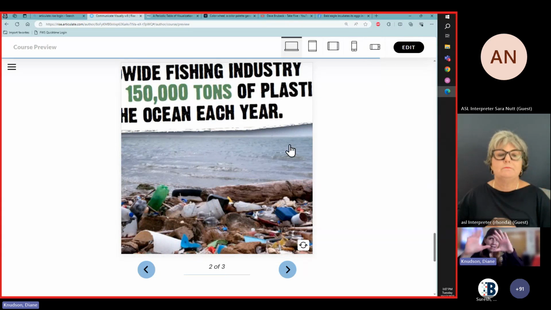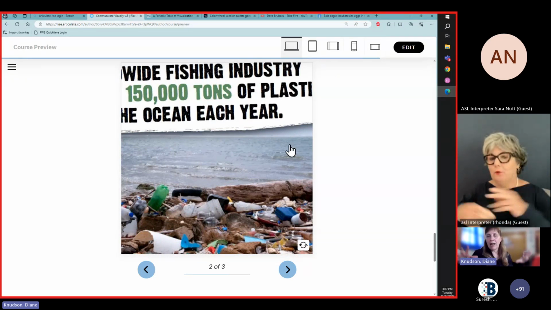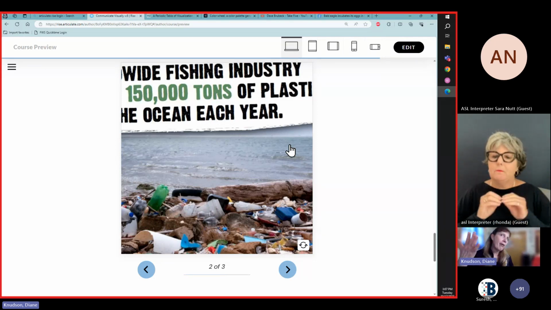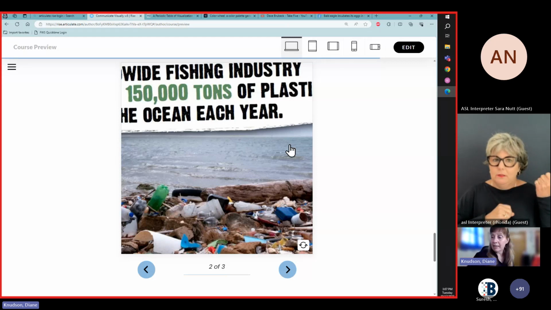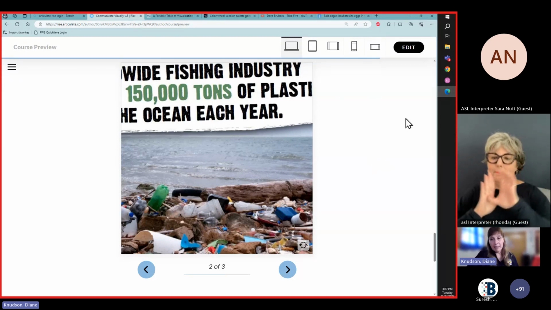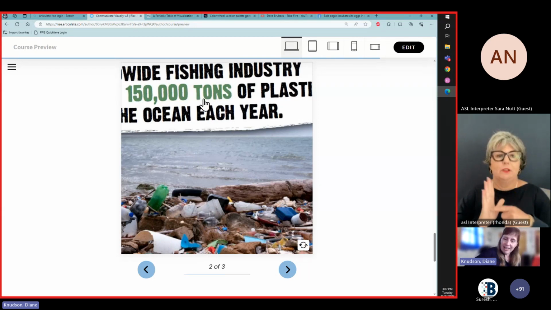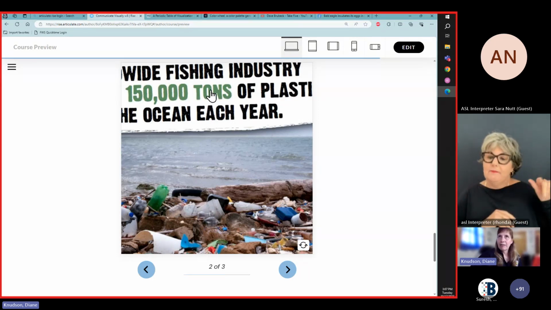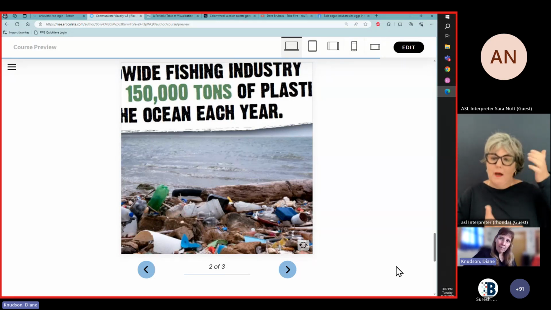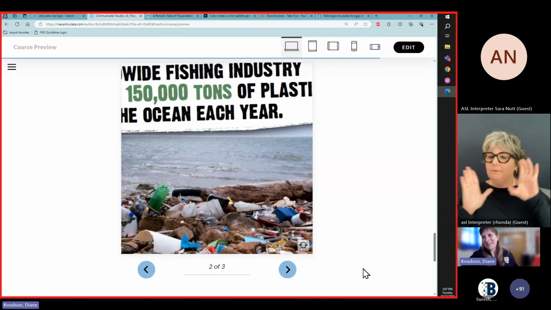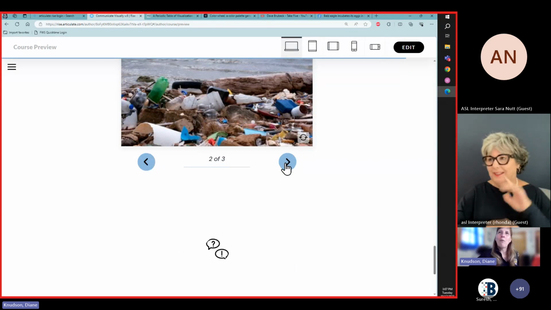Now, even though you don't see the entire slide because it's horizontally oriented, this is a much, much better version because the picture supports the message, right? And you see how he used repetition. 150,000 tons of plastic. The green, and you see the green of that green bottle. Yes, a picture is worth 1,000 words, Jasmine. So one more.